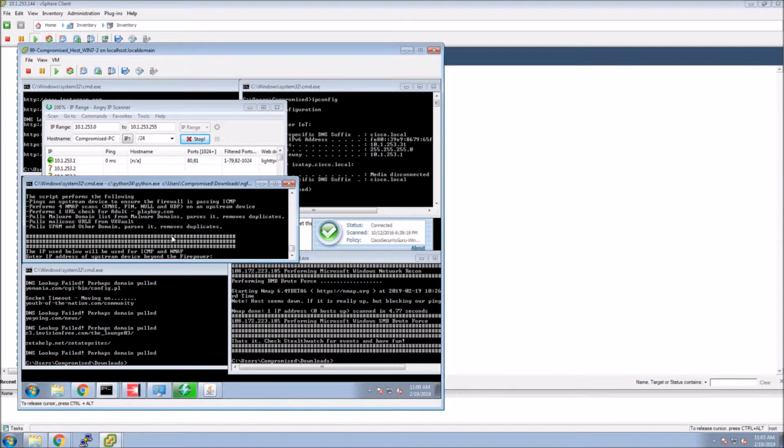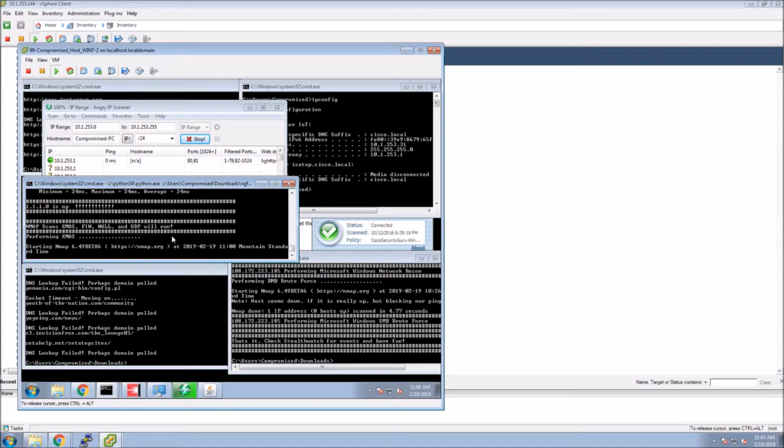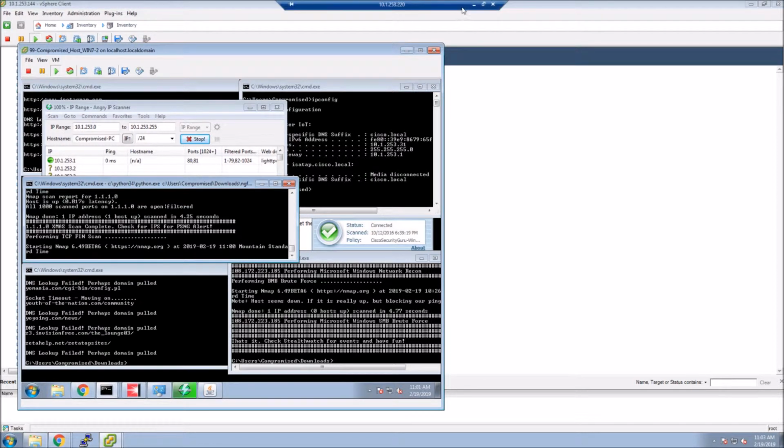And I know many of you have asked me to release these scripts that I built. I will get them on GitHub. I do have a really cool Umbrella Investigate script that's already on GitHub. I will add this at some point. I just need to clean it up a little bit. But we'll get there, right?